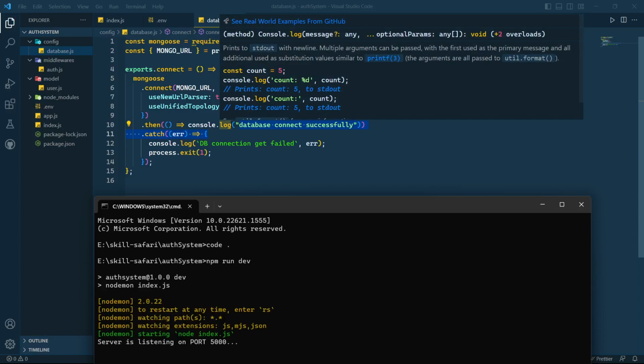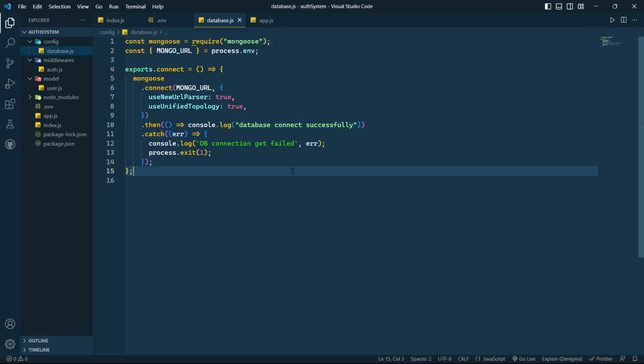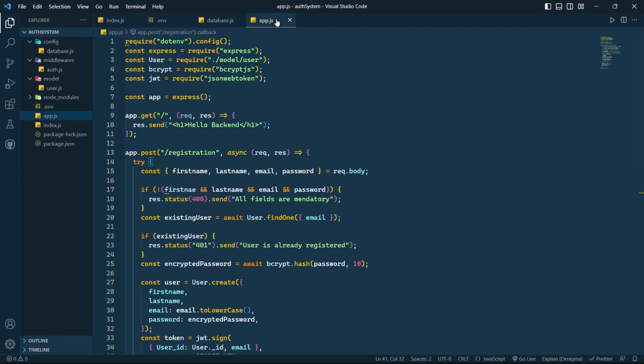Since our database is connected successfully, it should give me the console of database connect successfully, but it is not. So that's why. And how can we connect the database? The answer is very simple.